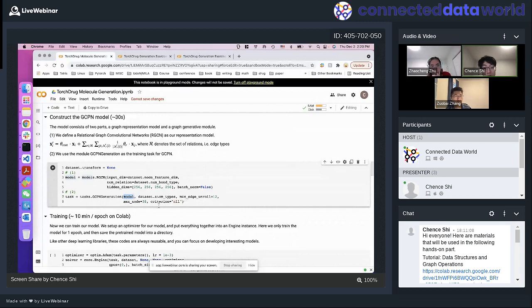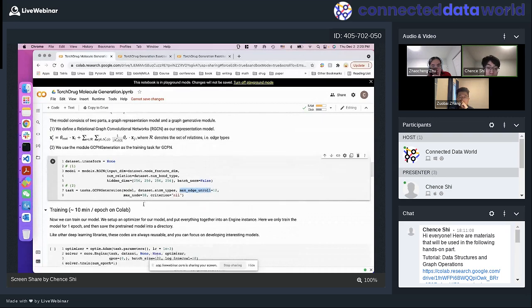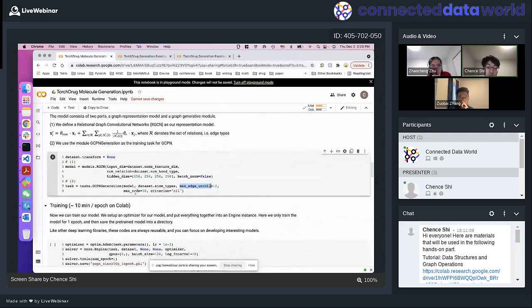We should also specify the maximum number of connections we should consider between the current node and the previous nodes, the maximum number of nodes in the generated molecules, and also the training criteria, which here is the negative log likelihood. Okay, so let's execute this cell.